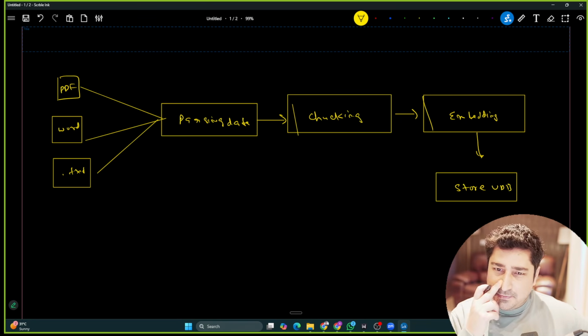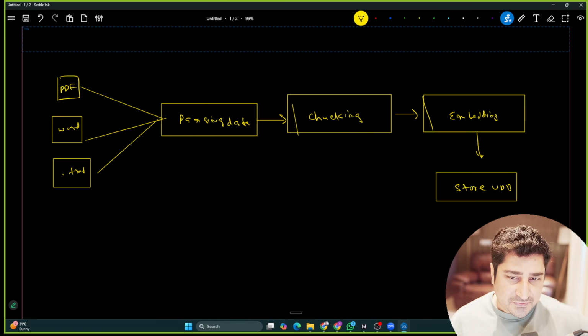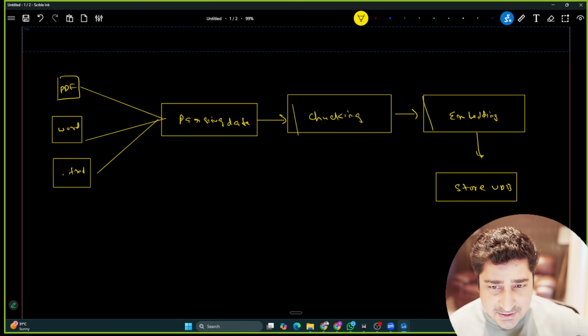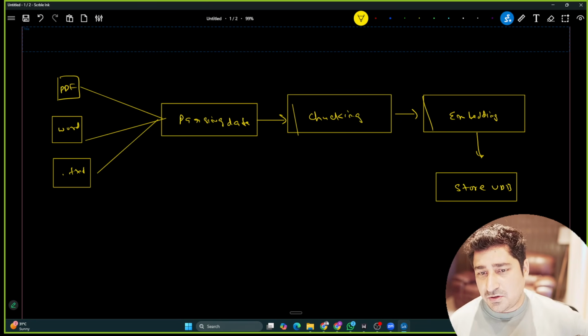And once we do an embedding, we try to store this into a vector DB, basically a vector database. Any vector database, maybe FAISS, Pinecone, Qdrant, Weaviate, or maybe a Postgres vector database, or even MongoDB supports a vector DB or vector storage nowadays. So we try to store all of those embeddings into our vector storage. And along with that, obviously we try to attach meta information, because meta information always helps you in terms of doing a better search.